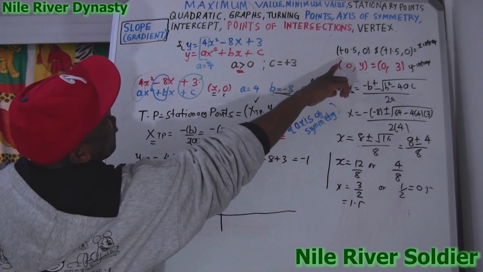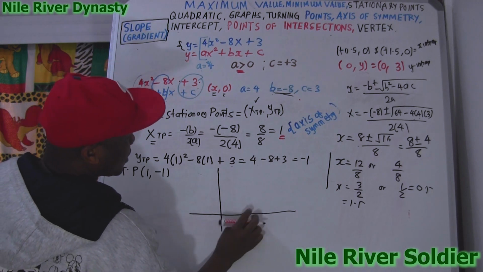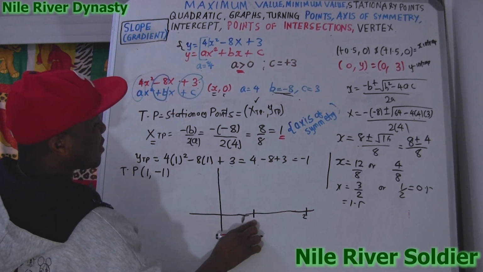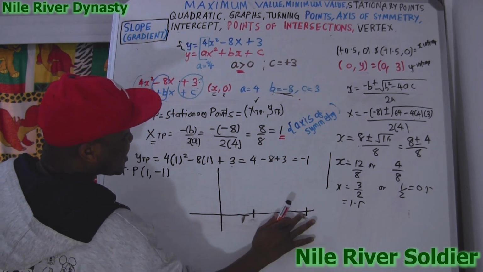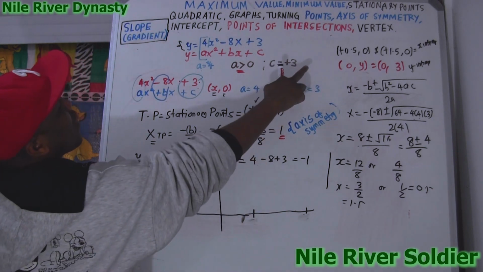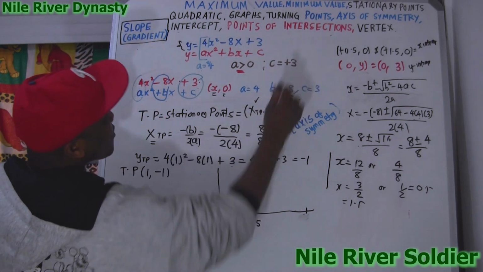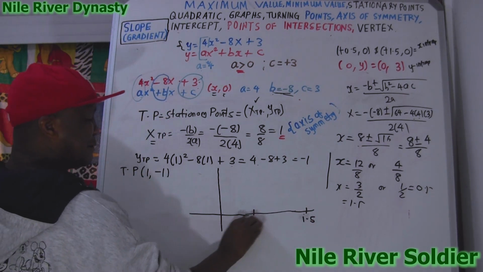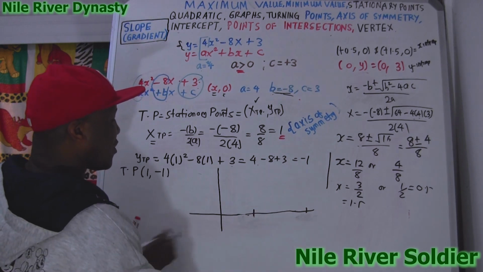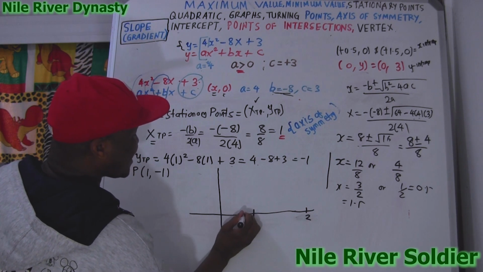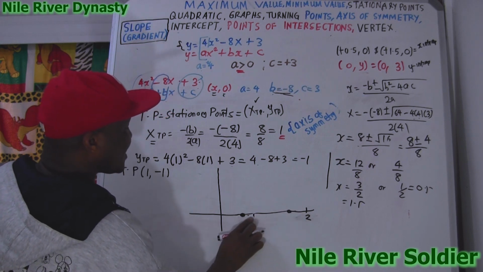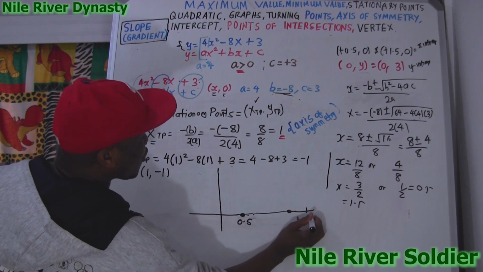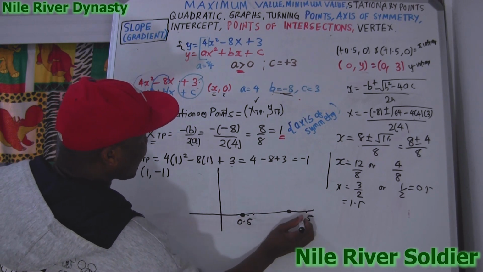So the first one is 1.5. Okay, let's say this is 1, and this is 2. I don't need this other stuff. Let's write what we need. Positive 1, 0.5, and the other one is 1.5. If you want to do that, you could say, for example, if this is 1, this is 2, 0.5 is here, and 1.5 could be here. So I don't need this and this; it's no part of what they asked me. So 0.5 and this is 1.5, which is this one.